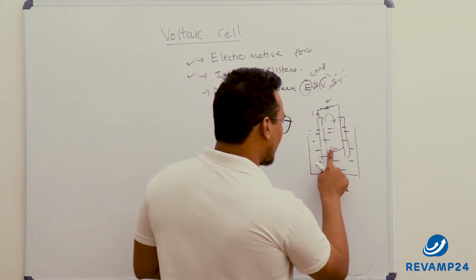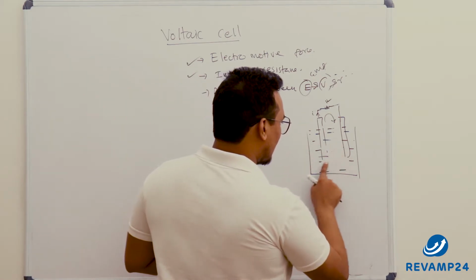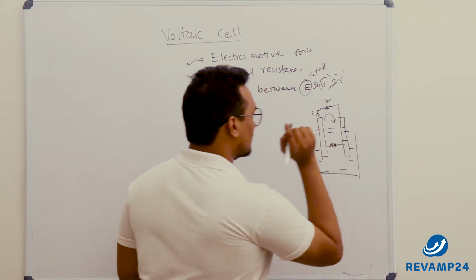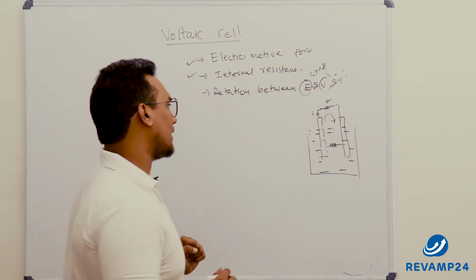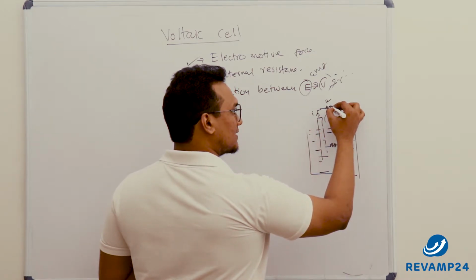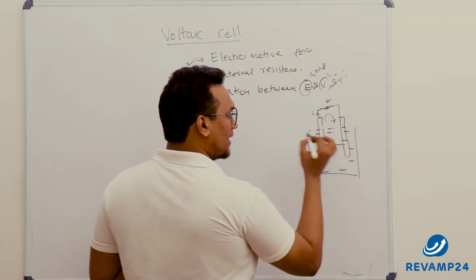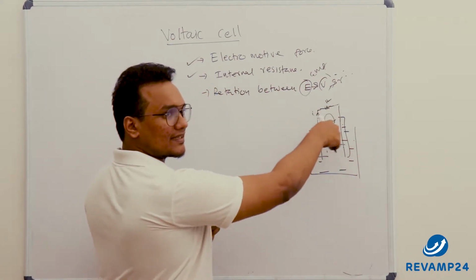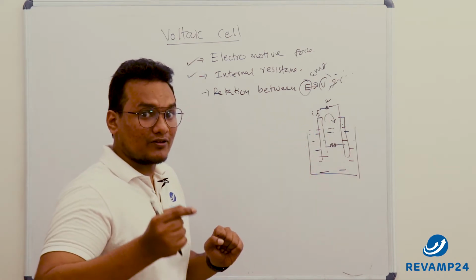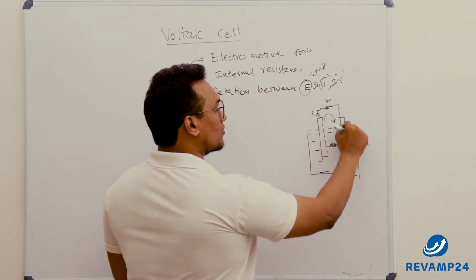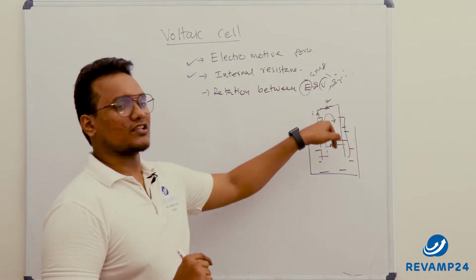Now the electrolyte can be taken as just an element having a resistance. This is nothing but internal resistance. Now see the path of the current. From one electrode, external resistance, other electrode and internal resistance back here. These are series connected, right? Because the condition for series connection is that the same amount of current should pass through each resistance.